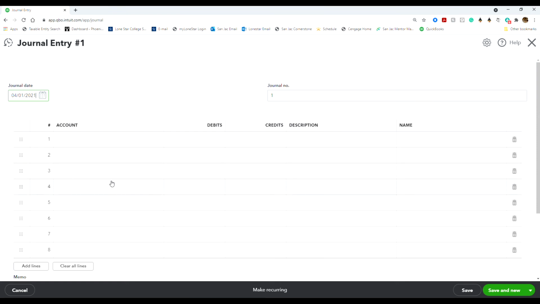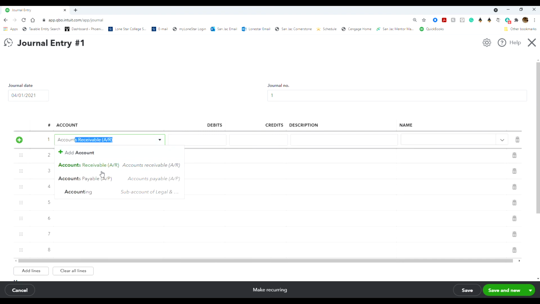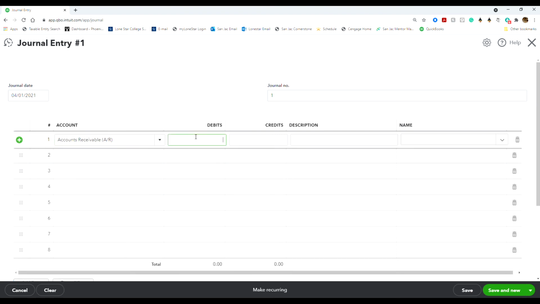So, accounts receivable, AR, it is going to be 175. That's a bounce check. And we do need to put in the customer's name. And it looks like I'm going to have that slight error with, again, the customers. So hopefully I don't have to go back.